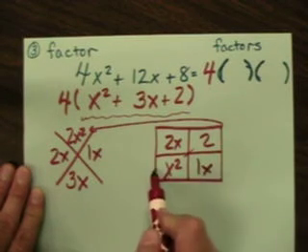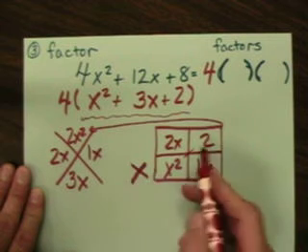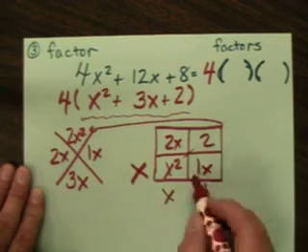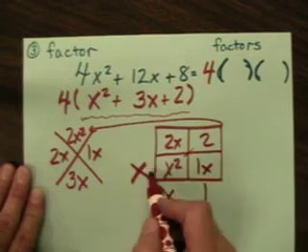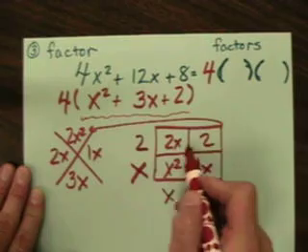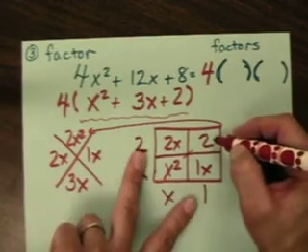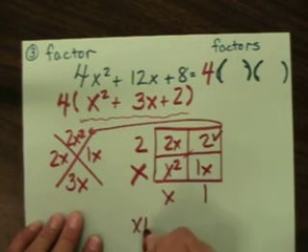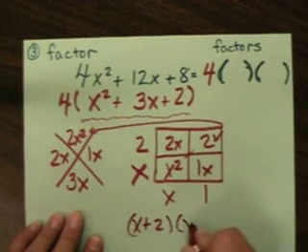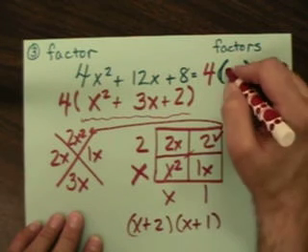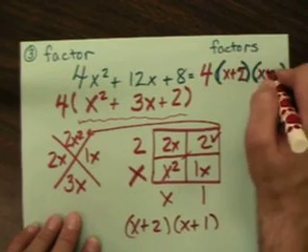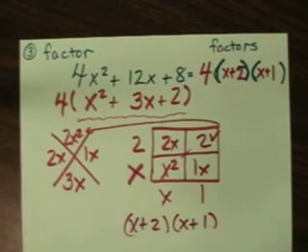The biggest thing on this row that will factor out is x. Now I'm going to multiply. X times x is x squared. X times 1. Now I'm going to factor up this column. X times x is x squared. X times 2 is 2x. And if I did it right, these two will multiply to this. And they do. So my two factors are going to be x plus 2 and x plus 1. I'll put those up here to finish off my answer. And that is it. So that's a basic overview of Standard 1.